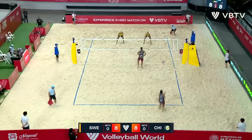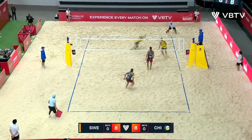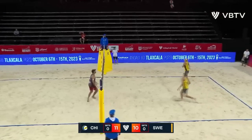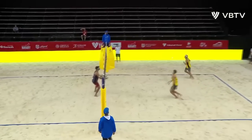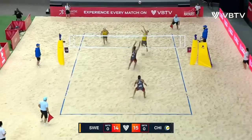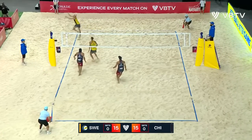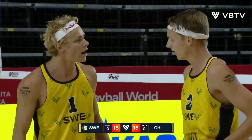Getting ready for the serve of Esteban Grimalt. Jonathan Helwig tipping it — rejected up top by Marco Grimalt. David Oman — yes. One-two play is on the line for Helwig, cost Sweden. Especially David Oman. Helwig — yes. Opening set. Jonathan Helwig with the serve, Esteban Grimalt will attack. David Oman was right there for coverage. A little one-two play and Helwig back-to-back points puts Sweden on top by one.